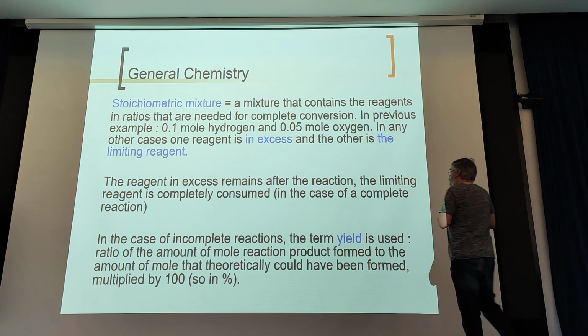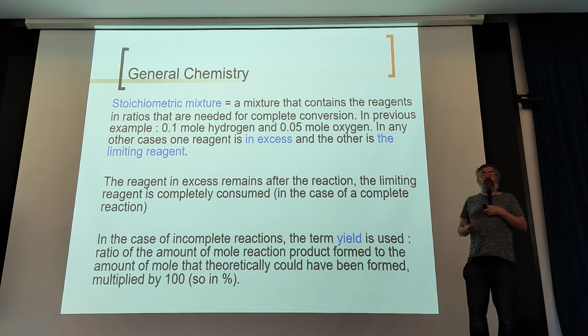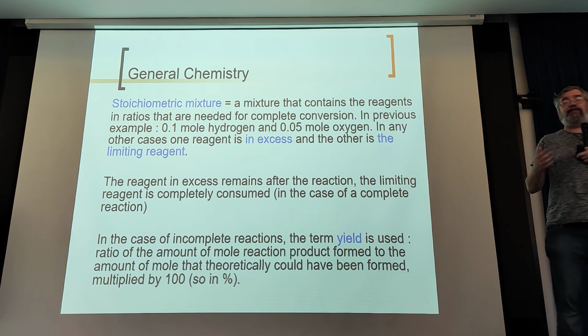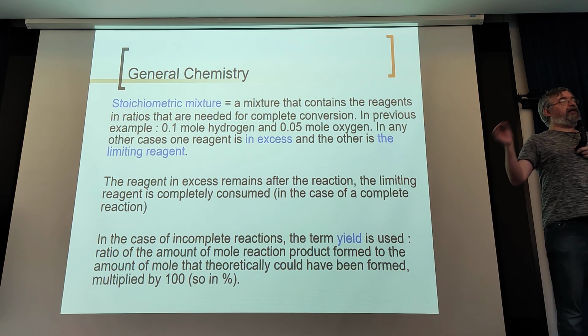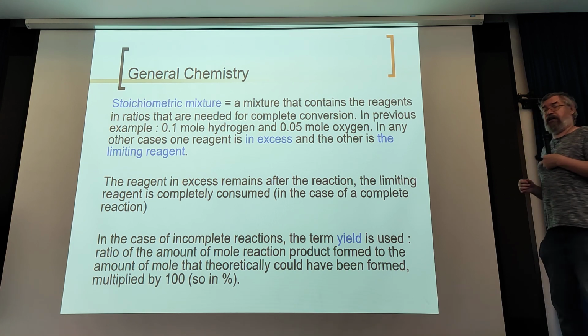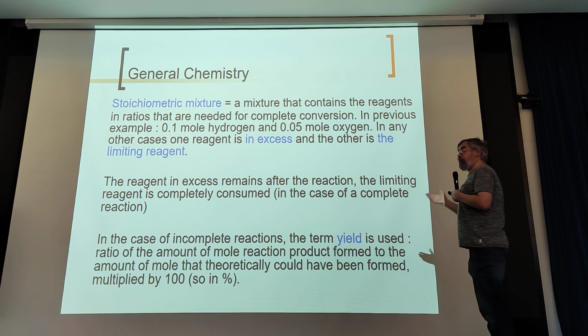Okay, so far I have done as if all reactions always give 100%. So they always go completely. But in the real world, it is not like that. There are maybe side reactions or incomplete reactions due to equilibria or something like that. So we don't have 100%, we have a number that is smaller than that. And people say there's a certain yield.